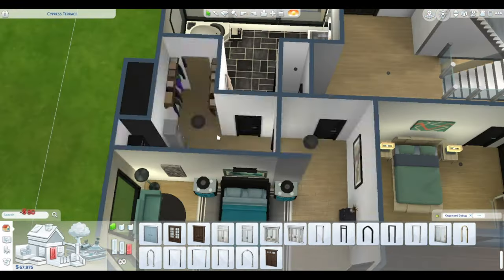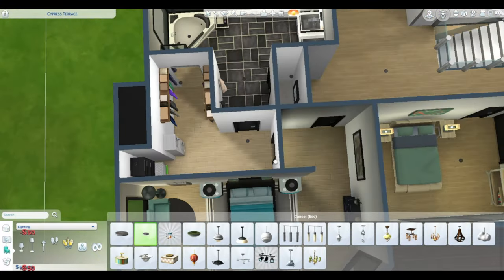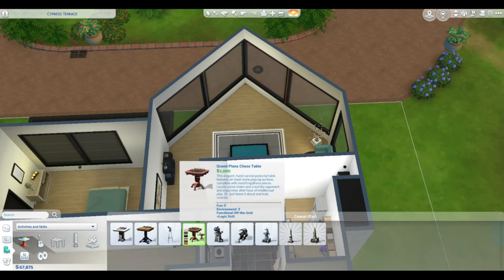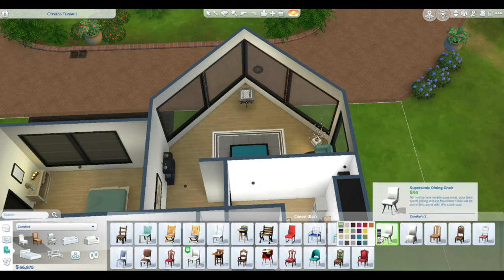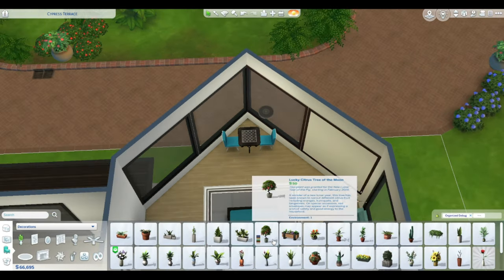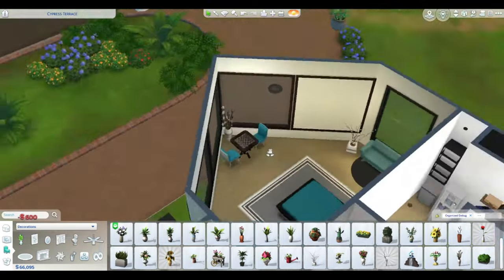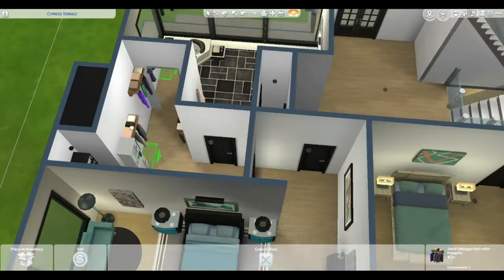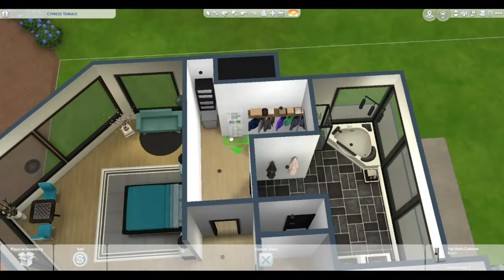All right, so you can see the closet. I love how that turned out. It looks like you can walk in. You have the mirror there. I don't believe I put anything on that wall that the bed's on the other side, you know, the closet side. Again, that might be a good spot for some artwork.